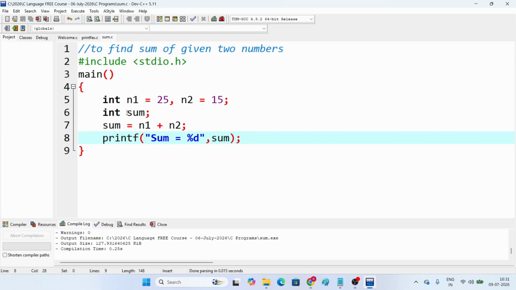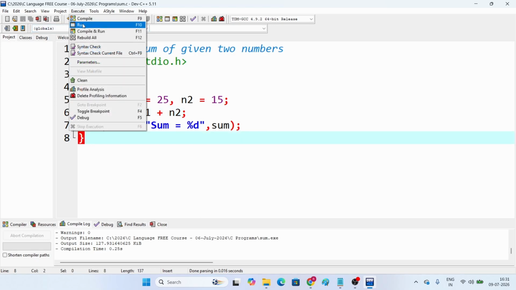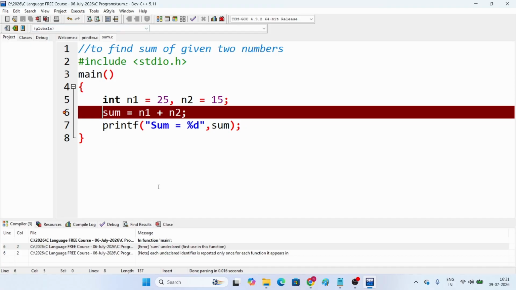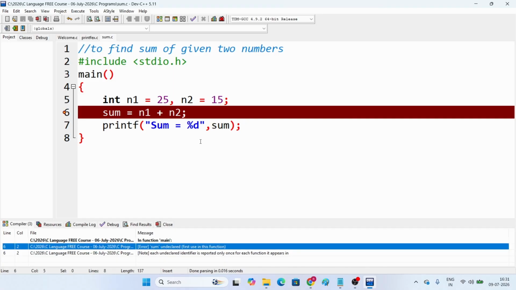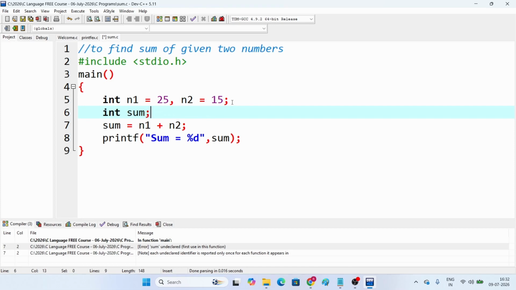And one more point. If I'm using a variable without declaring, I did not declare sum, but I'm using this variable, now see what is going to happen. Compile and run. See, it's showing an error, and see what it's saying: sum undeclared, on this line. That is the point I discussed yesterday, declaration of variable. Without declaring a variable, it won't allocate memory for us. If it is not allocating memory, I cannot use that variable at all. So we have to declare it. How to declare? We have to mention the data type and the variable name. This is the way to declare the variables. Without declaring a variable, if I try to use it, it goes with an error.